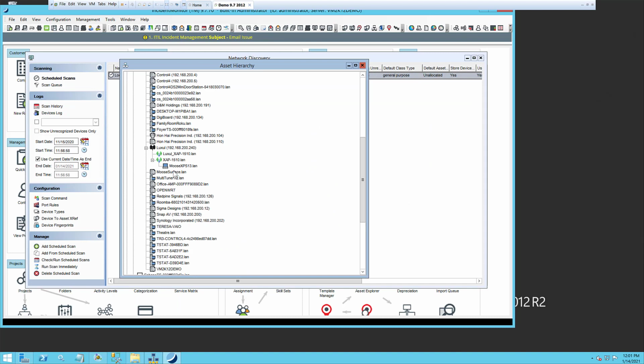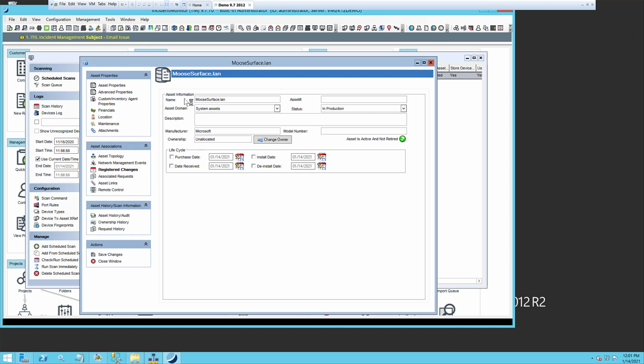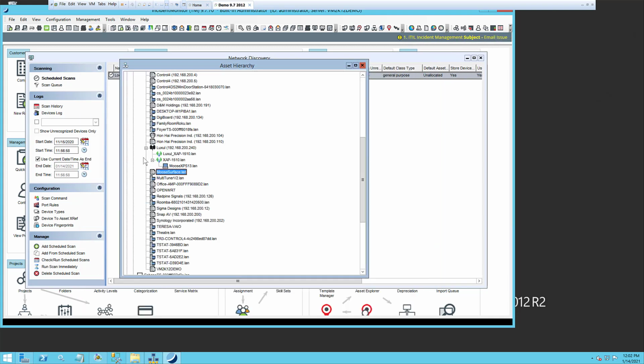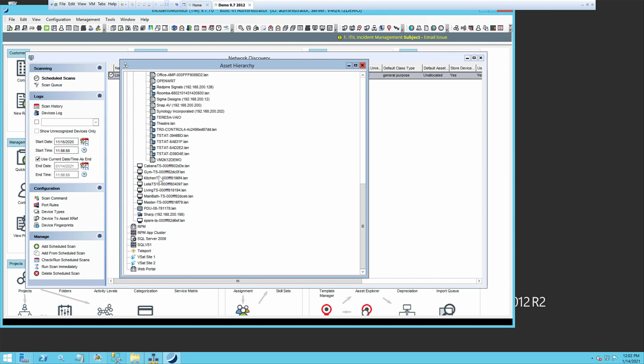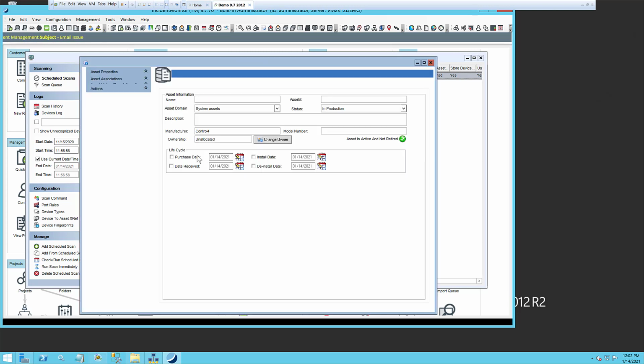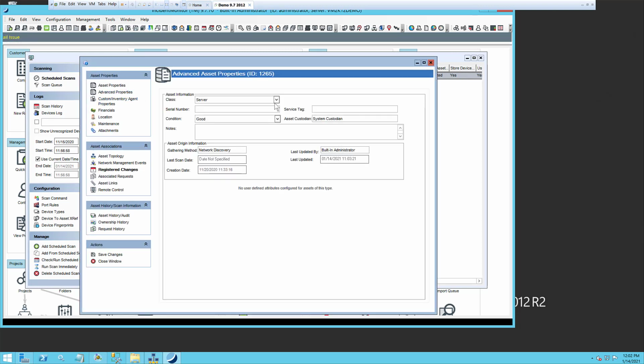So let's go back over here, and we'll go back in. We're going to say, okay, now this Surface here is actually a laptop, and that will end up connecting to the access point. Okay, and then let's say we have all of these devices out here that are all in the system. They're what we call touch screens, and these touch screens actually connect to a controller, this very controller right here. So I'm going to change this device to be a home controller.